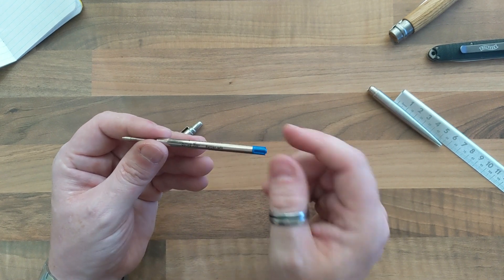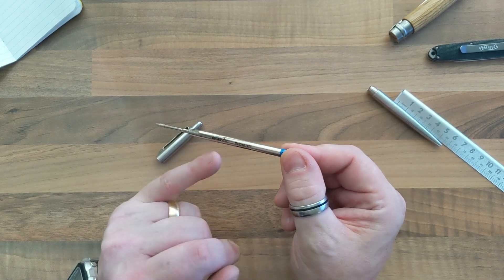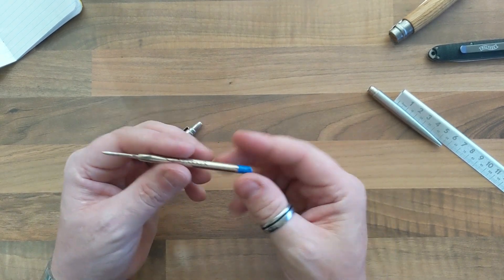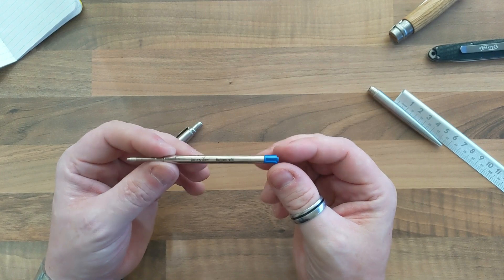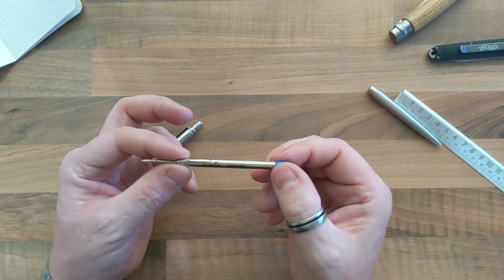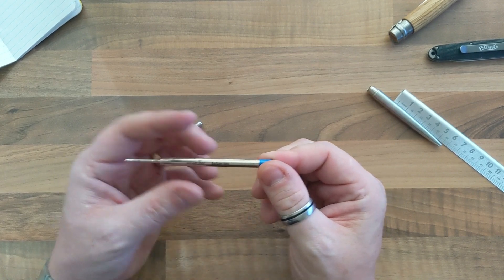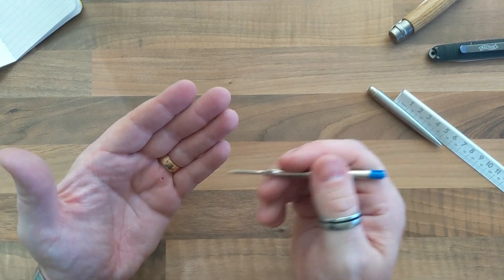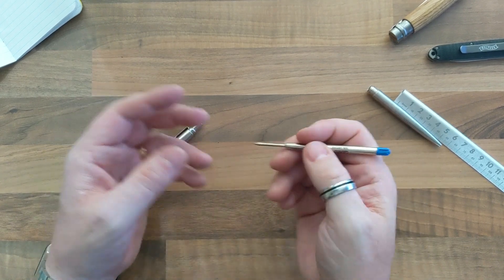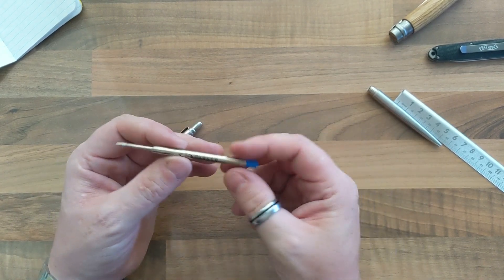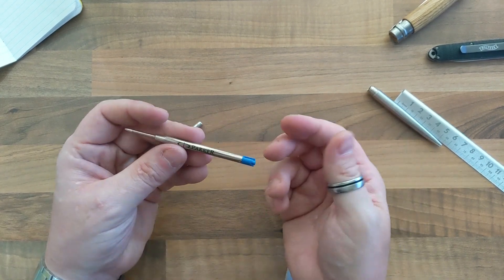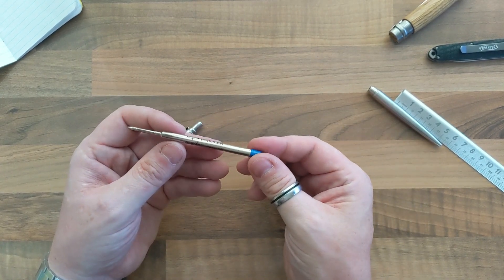The ink inside they refer to as their quink flow. The quink flow technology that's in there is supposed to give a more superior flow to the ink so that you get less gaps. As you get towards the end you definitely start to notice that you do get gaps, but that's the downside of all these sort of ballpoint pens.